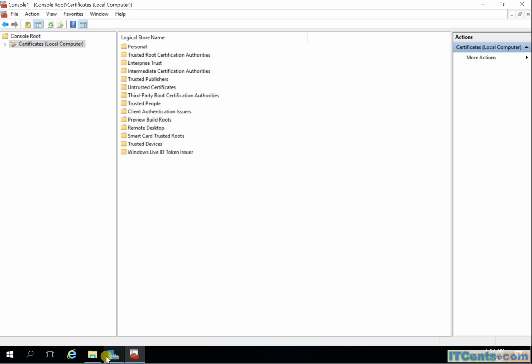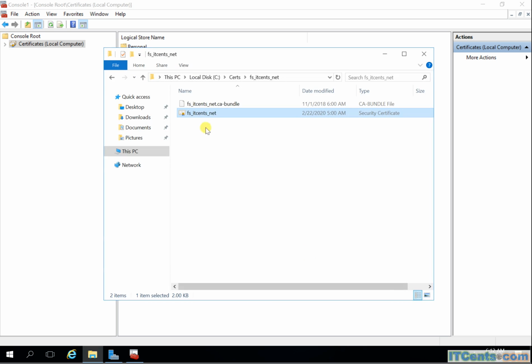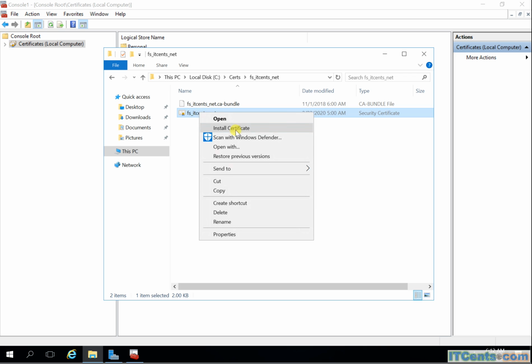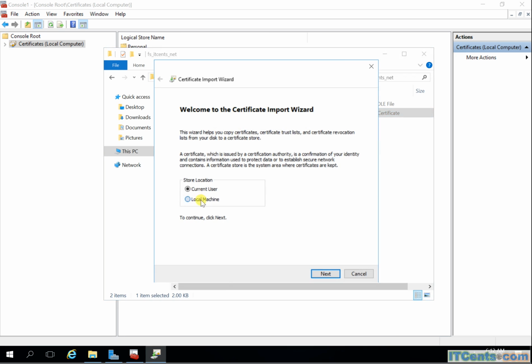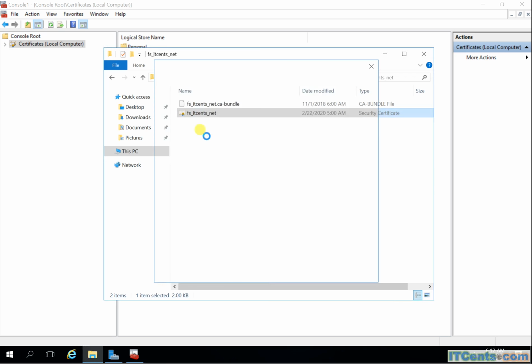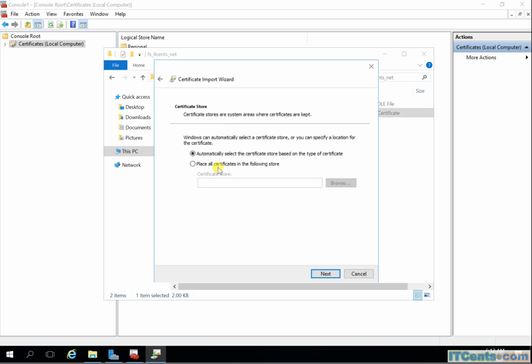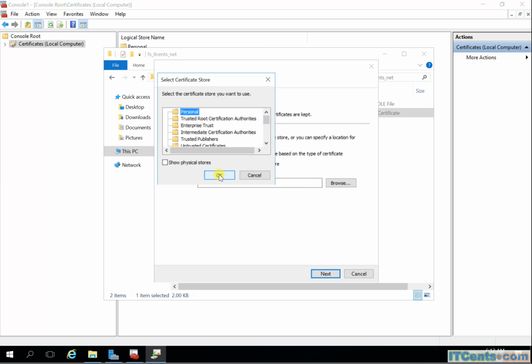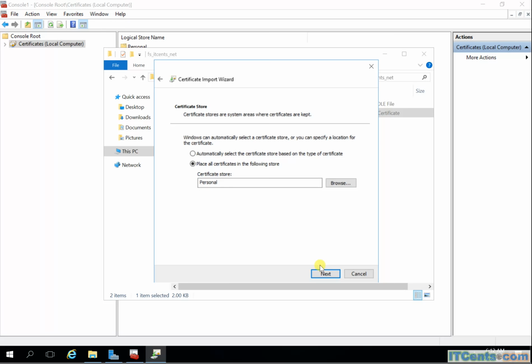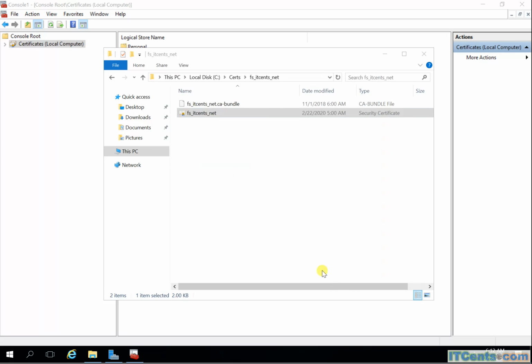Okay, I got my certificate now from the certificate authority, and I see a bundle. All I have to do, I can right click the certificate and say install certificate to local machine and place all certificates in personal certificate store, next, finish, and that's it. The certificate is installed.